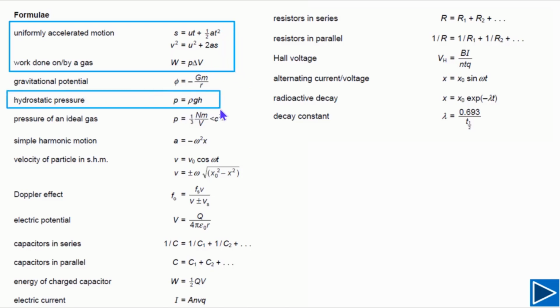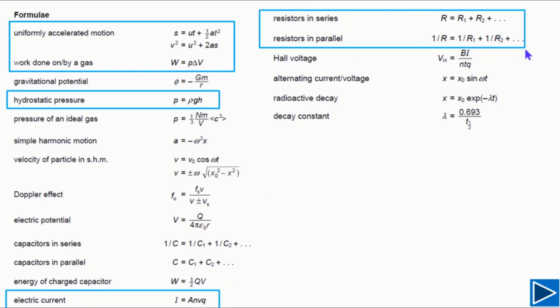This is the formulae list. These are very common formulae. For example, you can look at the first one. This is what we need for AS level. I will just draw this rectangle around the formulae you need for AS level. This is also what you need for AS level. We don't need this one. This formula you also need for AS level here. Resistors in parallel, resistors in series you need for AS level. So these are the formulae you need for AS level. If you don't remember them, you can come back and find them here.